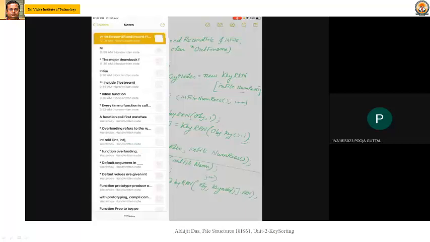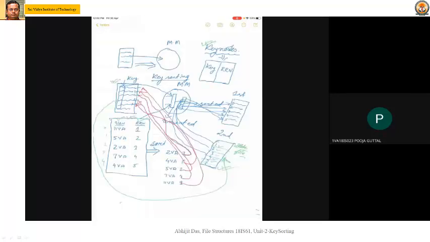So this one is reading in key order. What does it mean? This red line you can see is what we explained. Is that clear? Inside this for loop, the first step is to read in key order.